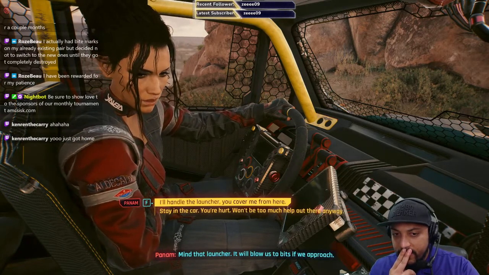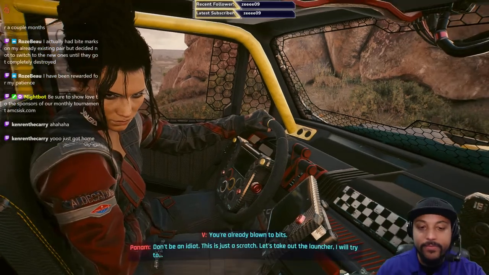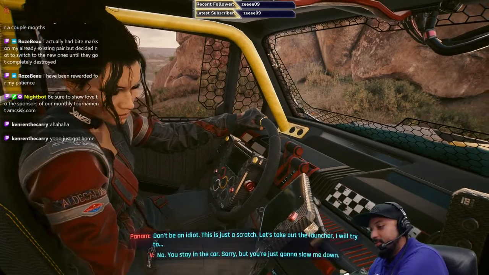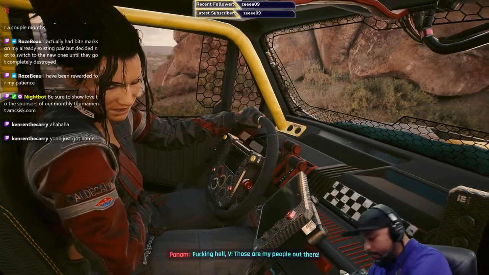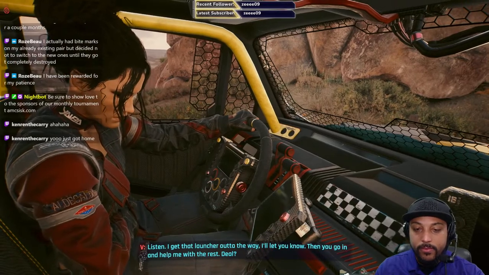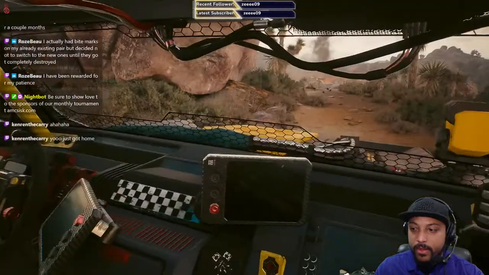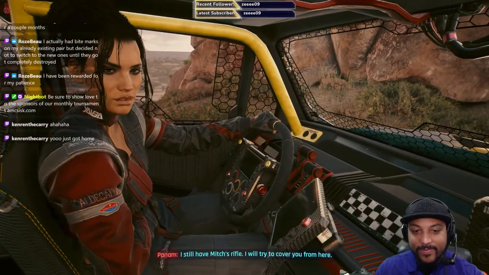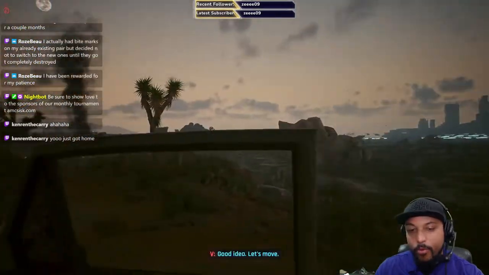I'll handle the launcher. You cover me from here. Stay in the car. You're hurt. You won't be. I know she's. You're already blown to bits. Don't be an idiot. This is just a scratch. Let's take out the launcher. I will try to... No, you stay in the car. Sorry, but you're just gonna slow me down. Fucking hell, V. Those are my people out there. I get that launcher out of the way, I'll let you know. Then you go in and help me with the rest. Deal? Let me test out my Sandy, baby. Yes, sir. Let's go. I still have Mitch's rifle. I will try to cover you from here. Good idea. Preem, baby. Let's move.